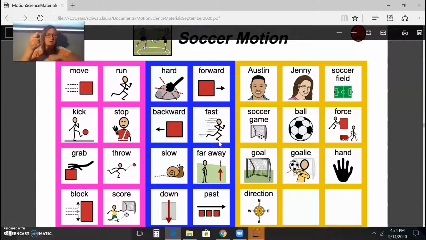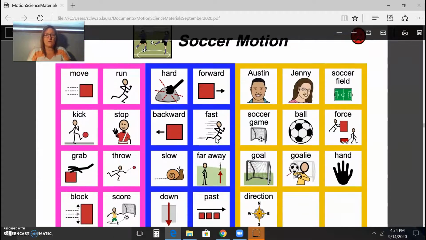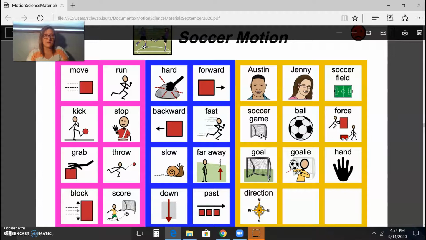So I'd have them hold up the story, have them hold up the communication board, and then go over some big words on this communication board before you start. You can say, or you can just use this video. Okay, so let's look at the word ball, and then everybody finds the word ball. And everybody knows what a ball is. What's your favorite kind of ball? Do you like a football, a soccer ball, a basketball? And then everybody can share.